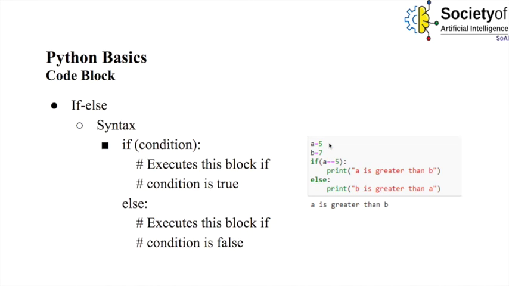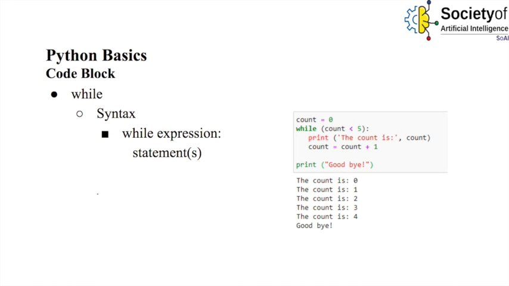Similar is the case with if and else. You can see that if a is equal to 5, after the condition we have a colon, and then we have this indentation over here, and if this is true, then only this will be printed, or else we again have this colon, and this will be printed. Again, note the indentation over here. This is very important in Python, as we don't have curly braces like in C or C++, if you are aware. So this indentation has to be kept in mind.